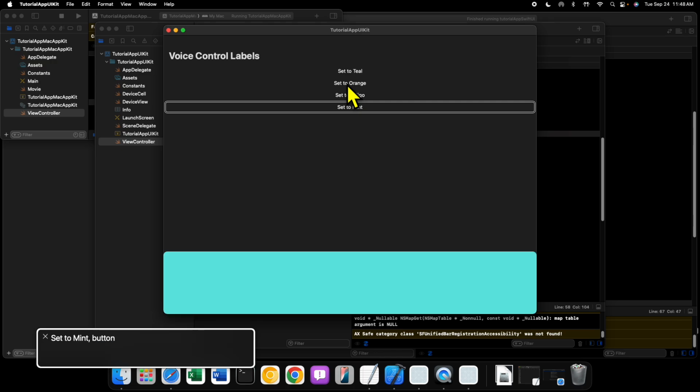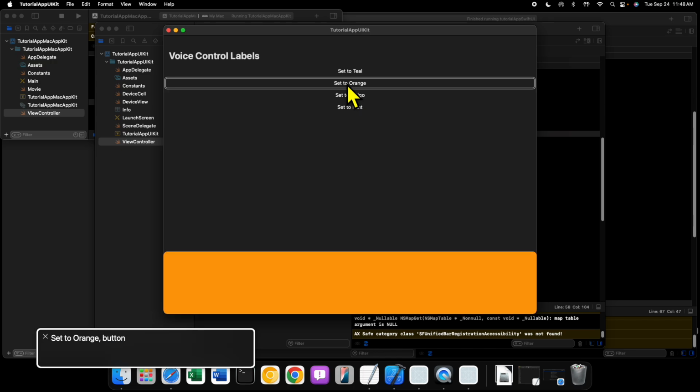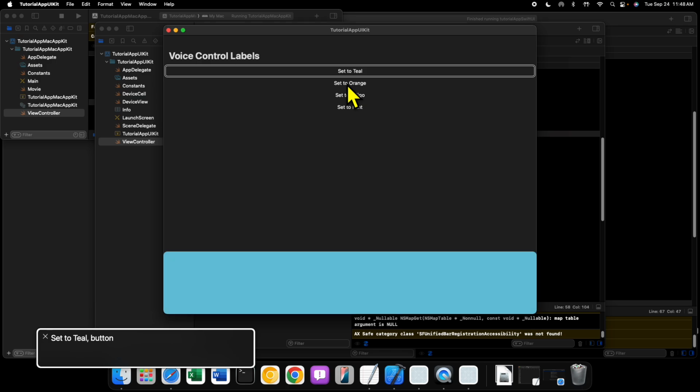And we can tap on these buttons and they all still work exactly how we expect them to. The accessibility hint doesn't exactly change any sort of functionality. It just, again, communicates additional information to whatever assistive technology you're using.